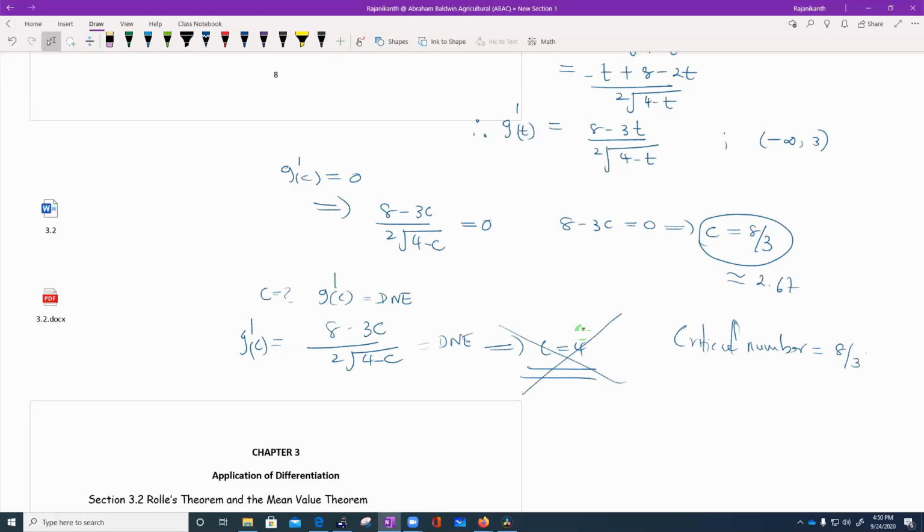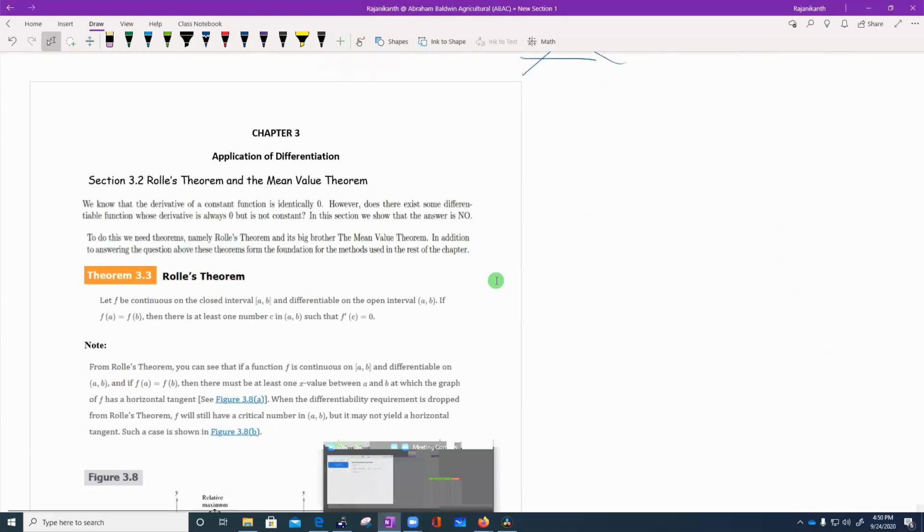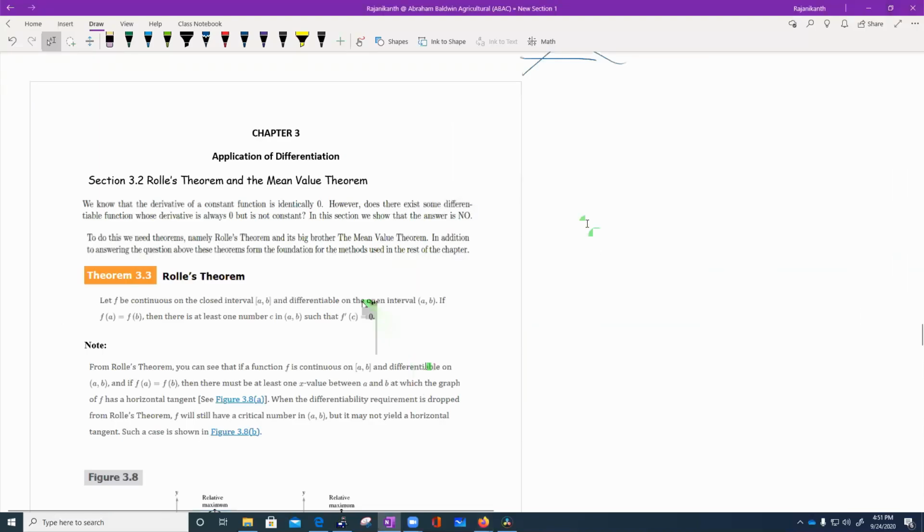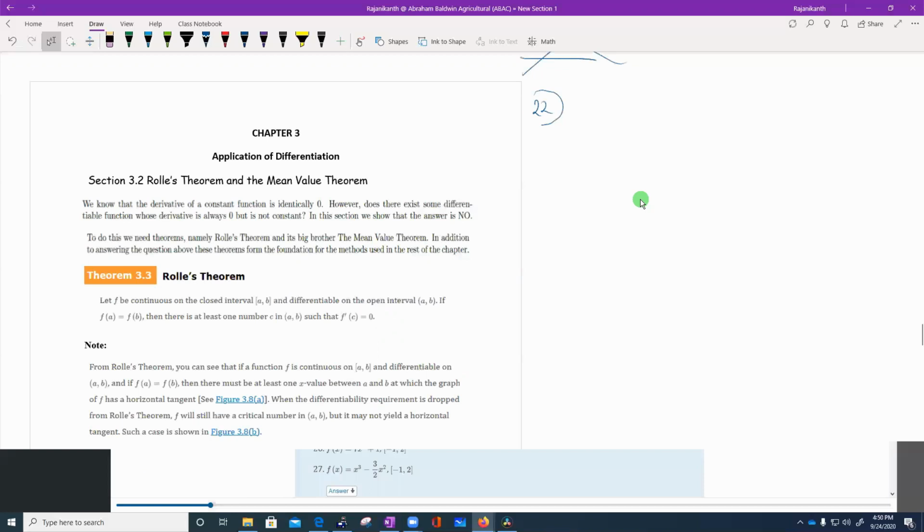Now, I'm going to work one trig function problem. Problem number 22 from your textbook. You need to find all the critical values for this function. Remember, theta is going to be an angle in radians. Remember, my interval is now 0 to 2 pi, right? Open interval, because you don't see an equal sign here. So let me copy down this problem. We are going to work problem number 22 from 3.1.